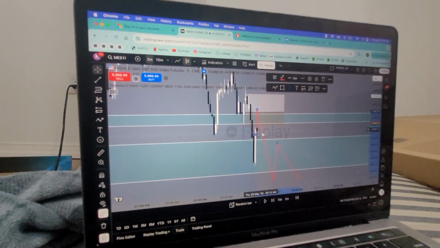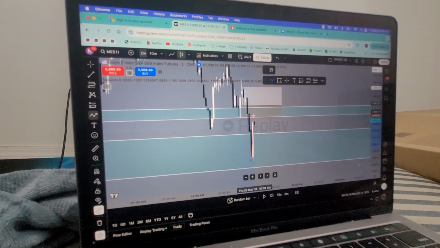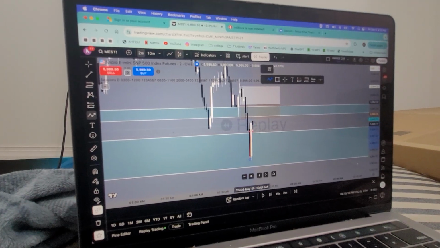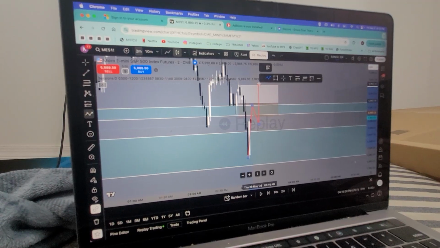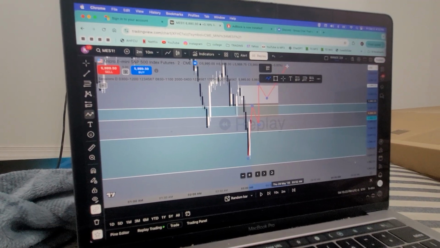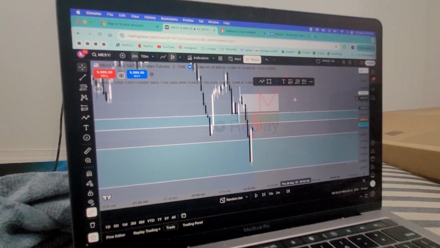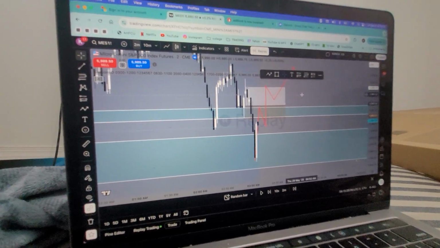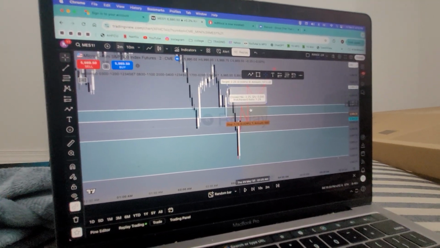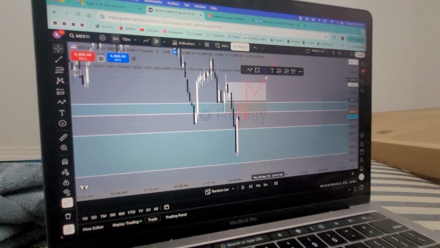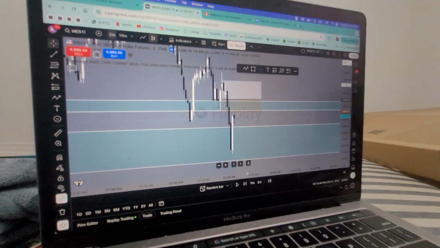Or what I'm thinking right now is price may tap into this 10-minute bullish zone and start creating structure to continue to the upside. This is what I'm looking at primarily right now, based off of me journaling what literally happened today. But if it doesn't happen, of course we have plans for both situations. Those are the situations that I have planned out. Let's just see what happens.